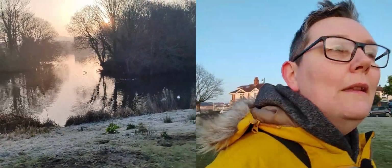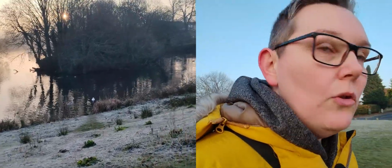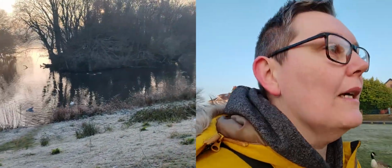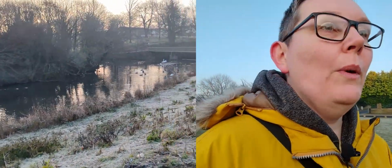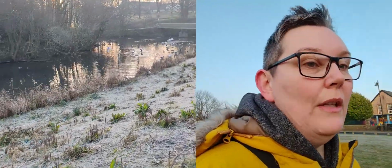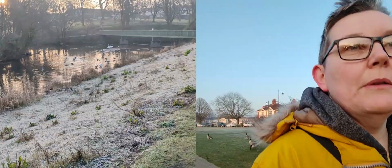We're not going to go in the castle and film today because it's Cadw property. I want to make sure that I get the correct permissions before I film, and also because half of it is actually cut off at the moment, there doesn't seem to be much of a point of going in there. But once they open it back up, then we will definitely go and have a look if they allow me to film.